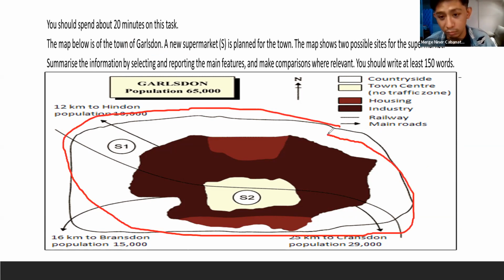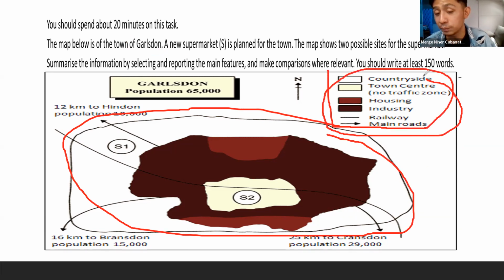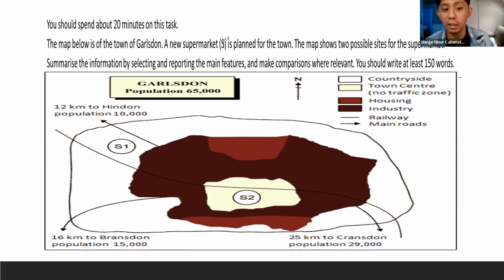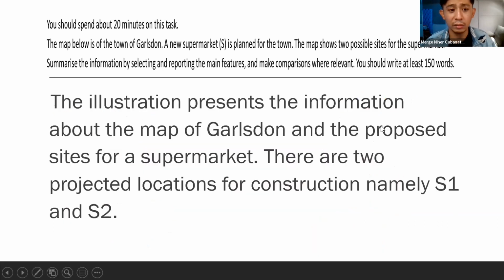And this is the legend. All right. These are the amenities of the town. So you have two markers here. You have S1, the first site where the supermarket is being planned to be built. And S2, this is another area where a supermarket is being proposed. So that's your task. Okay. Now here's the introduction that I made.